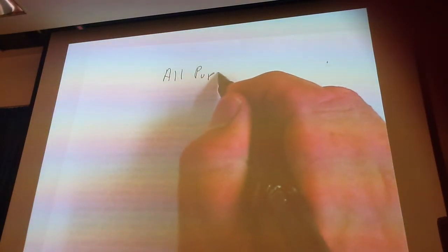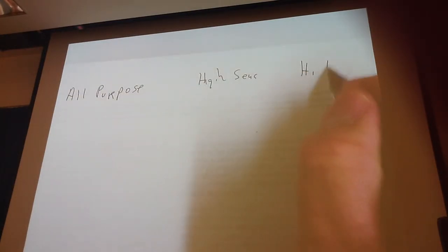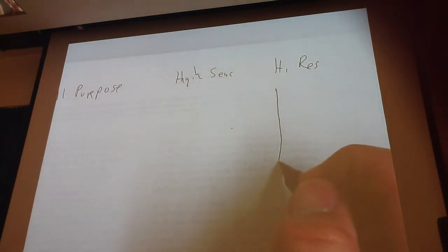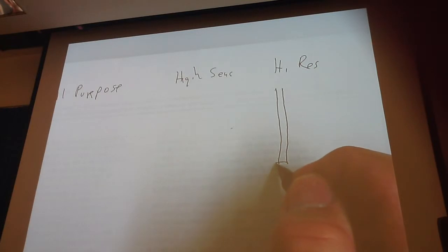The other thing that I talk about, low energy all-purpose. Basically, to understand what we mean by all-purpose, versus high sensitivity versus high resolution. Okay, if we wanted something to have high resolution, typically we make it a very long tube with a very narrow opening in it. Okay, so this would be the opening here.